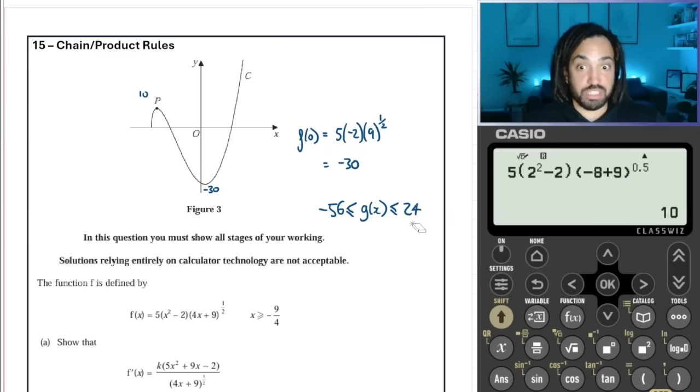Now, each of those numbers, so minus 56 and 24, you are allowed to equal those. And that's because clearly you could be P. And here you are allowed x equal to 0 for us to be minus 30, which then converts into minus 56. So overall, we should definitely put the equal to sign down to get our final answer of this.